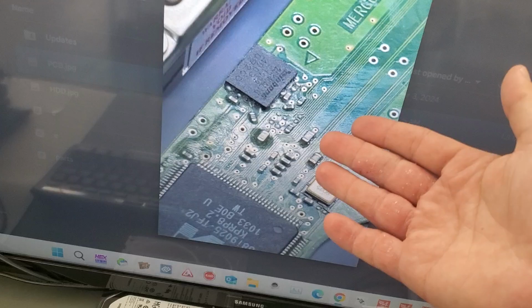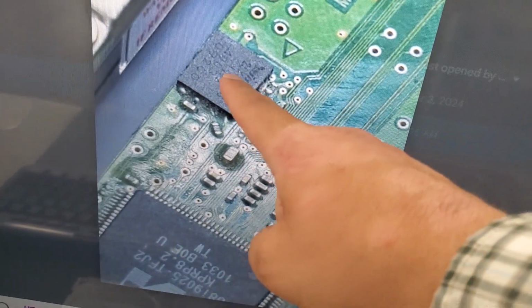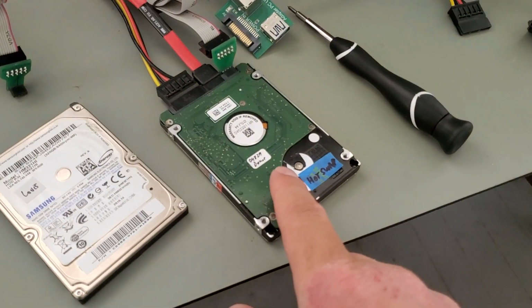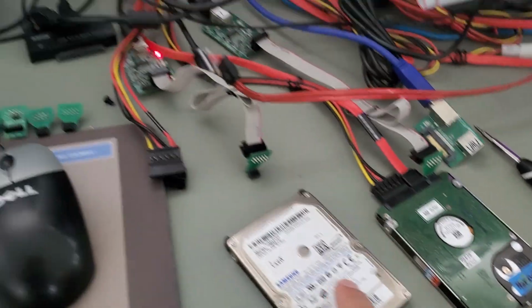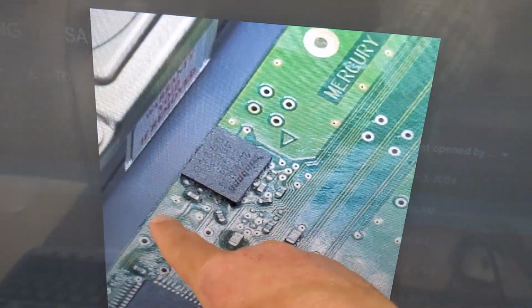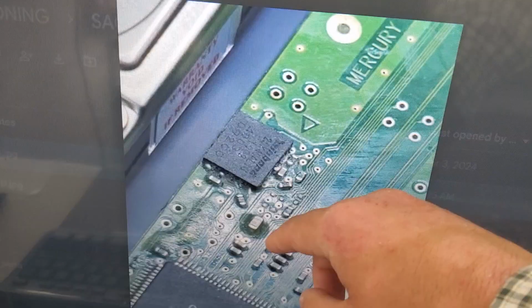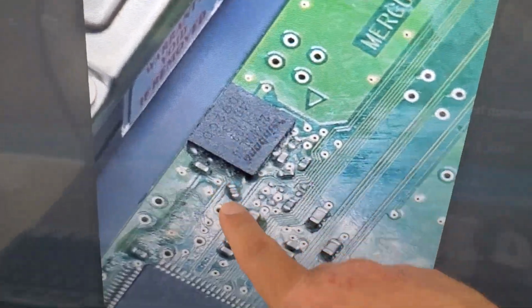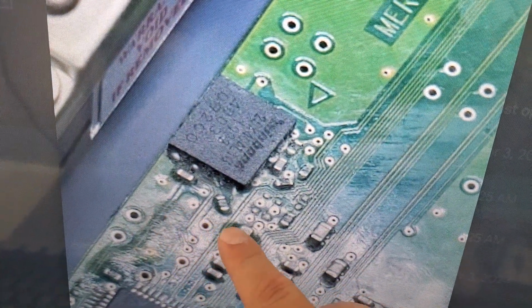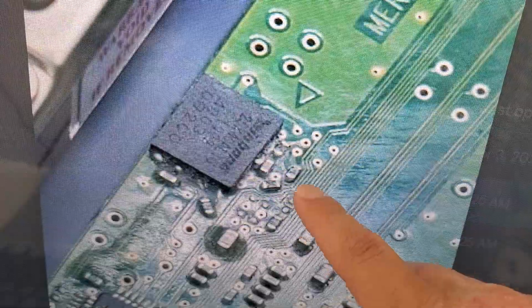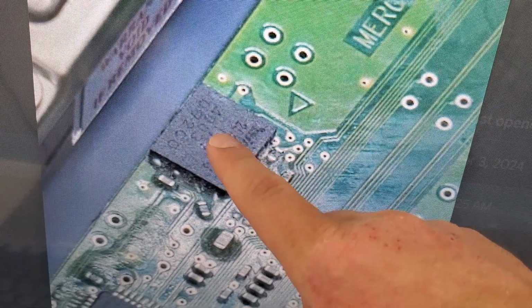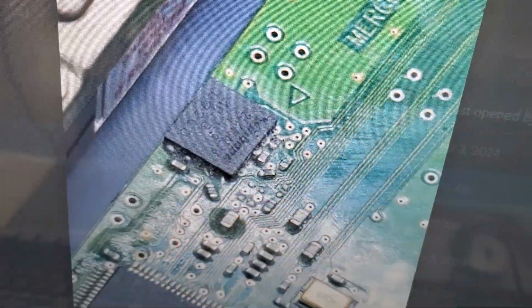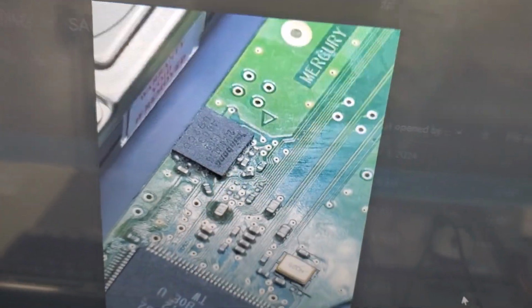So the guys in Manhattan, I guess what they did is they removed the PCB. It's the PCB here. They removed the PCB from the hard drive and started messing around with the BIOS RAM here, and as you can see, things are out of place. Resistors, capacitors, all kinds of chips are out of place. The RAM is toast. We tried to fix the original board, but it doesn't work.